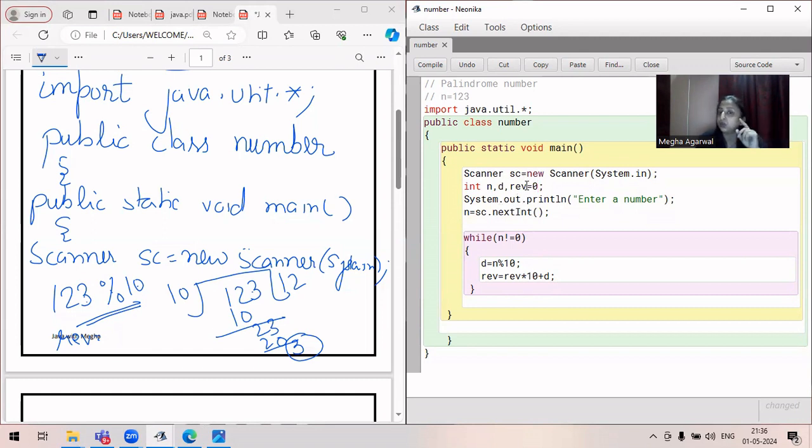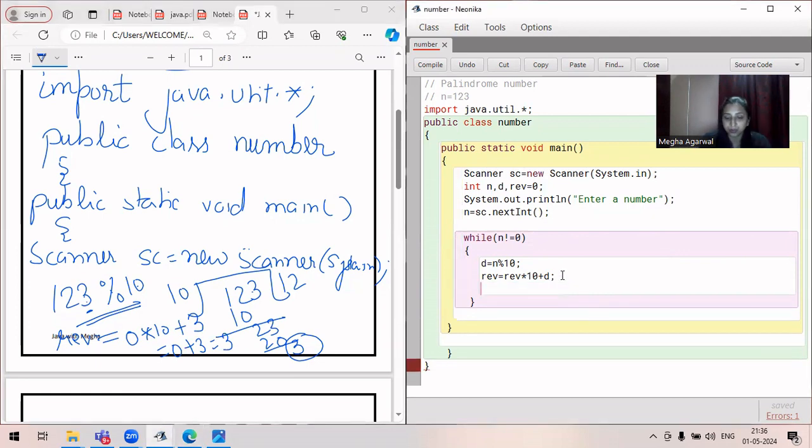So rev is equal to 0. Now the value of rev is 0, so 0 into 10 plus d. And what's the value of d? If you are considering the number as 1, 2, 3, the digit is 3. So 0 plus 3 is equal to 3. We have extracted it from ones and now we are placing it on the leftmost side. So we are changing the place value as well, which is working perfectly.